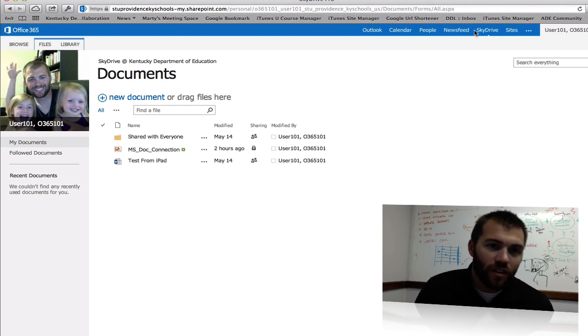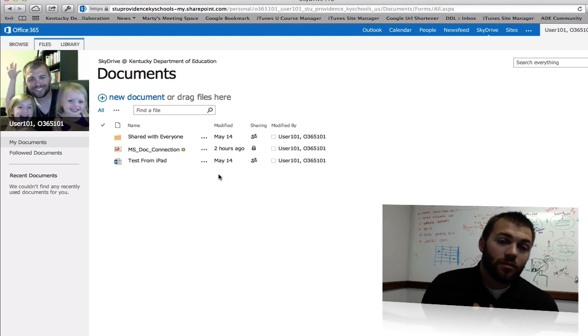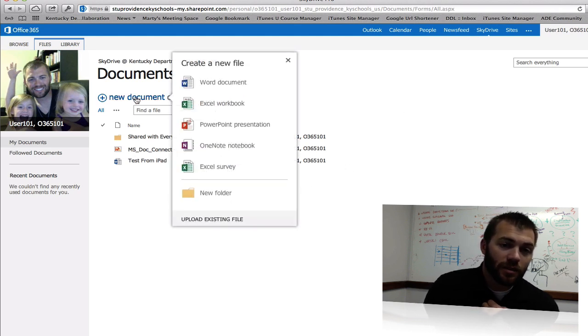And so this is my Skydrive Pro, which if you've used SharePoint before, you can tell this is really just SharePoint and SharePoint Online. And so I have 7 gig of storage in here, and I can pull documents in, create new documents, and I still can use all of the web apps that I want to. I really am starting to like Excel Survey. I compare that to Google Forms. I can still do a lot more in Google Forms than I can Excel Survey, but it's coming along. And so I can create folders and share that as well.